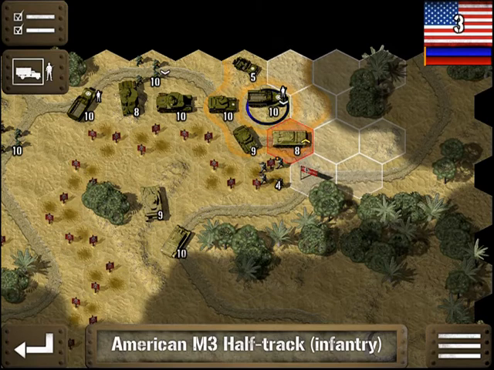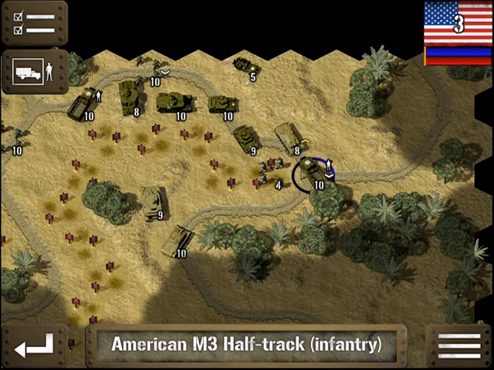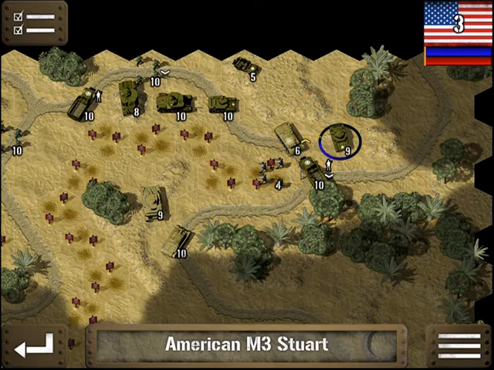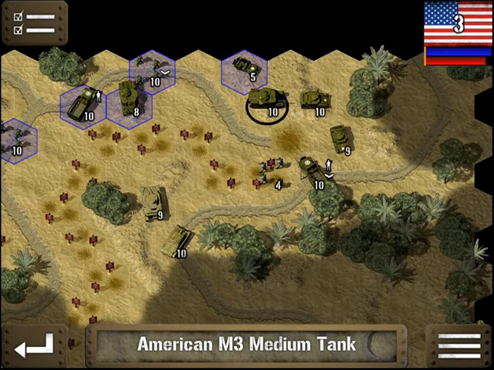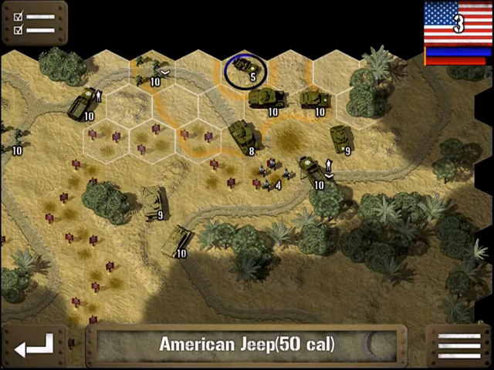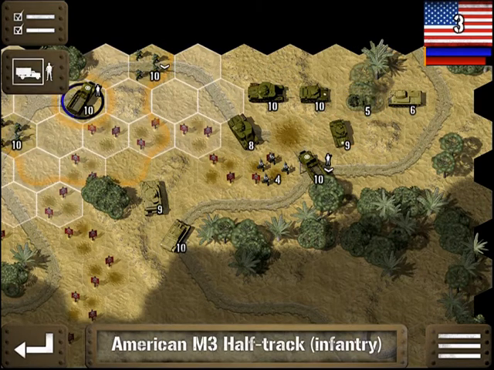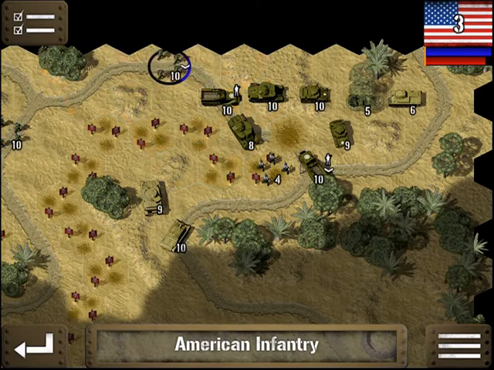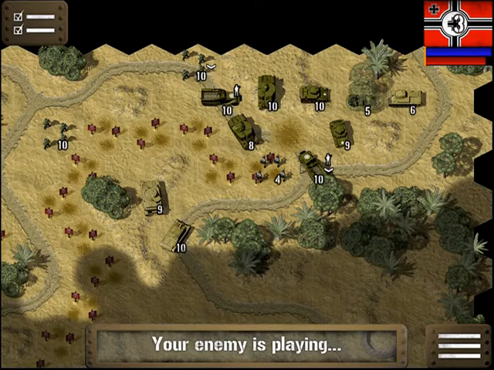All right, one tank ran away on us. So what we're going to do is surround this tank with as much firepower as possible. And we iced that tank. Now we're going to work on this infantry unit. Well, found that tank again, unfortunately, with our 50 cal. Now we got to get that 50 cal out of trouble.